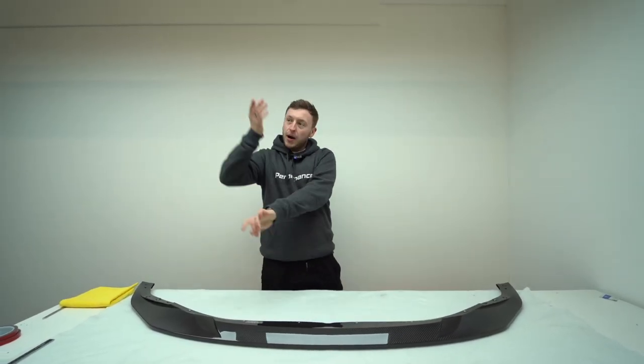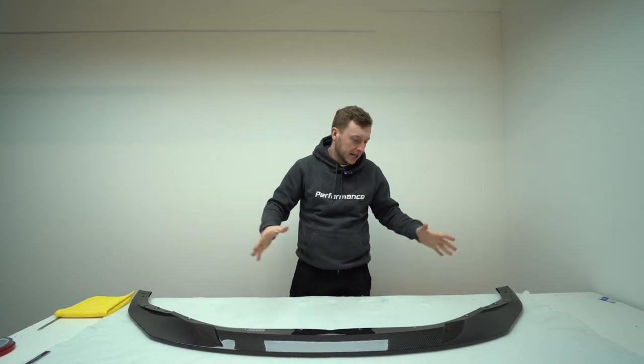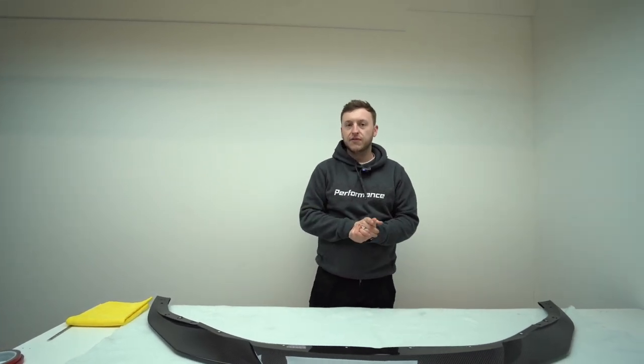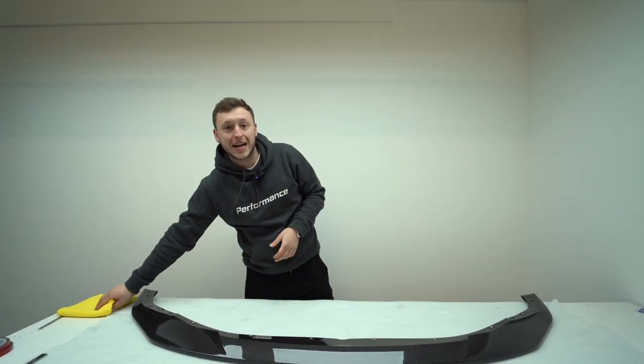QC. So behind us, we've got some other bits over there. So we have a dirty QC, a clean QC, and this is actually our packing bay, but it's a little bit cleaner. So let's walk through. We've now got the FP1 that's been sprayed, and this is the final process, the final quality control before it's packaged, put in the warehouse, and then fulfilled out to you lovely customers. So I'm just going to walk through exactly what we do.